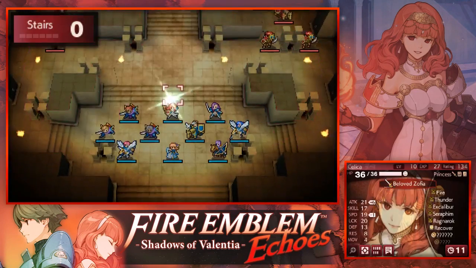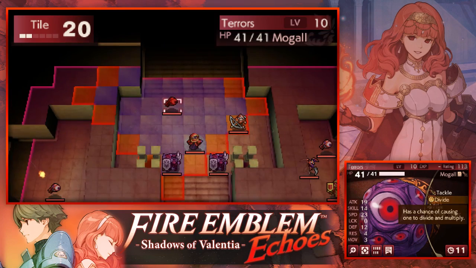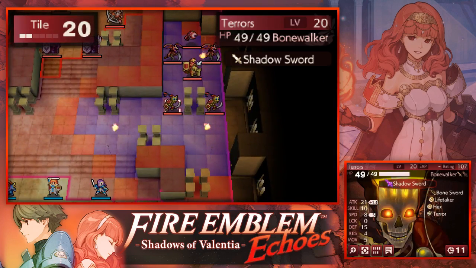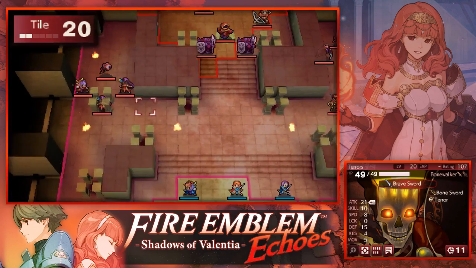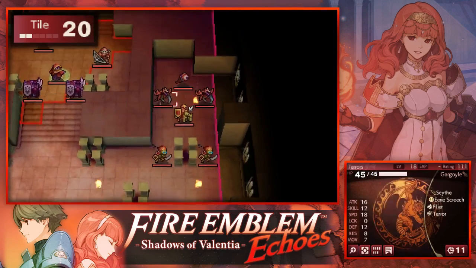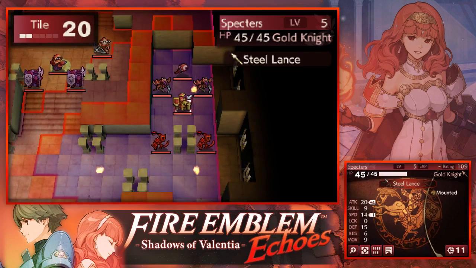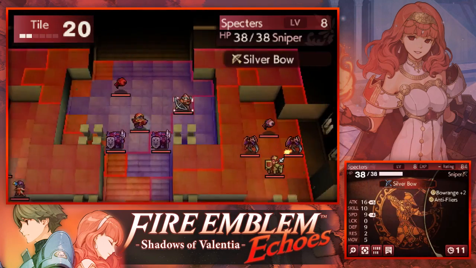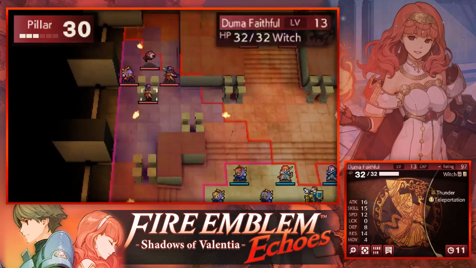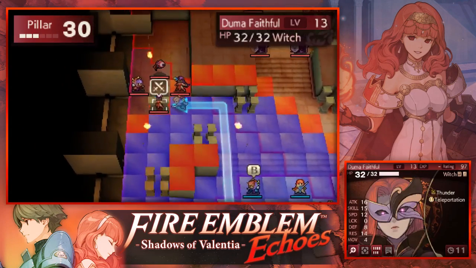So yeah, as you can see, this is not an easy map. This guy's gonna reproduce because he's got Divide thing going on for him. And Shadow Sword, Brave Sword, really threatening enemies, actually. Really threatening. Steel Lance, I guess, is fine. This guy's only a sniper. Oh, okay. So let's take you out first.